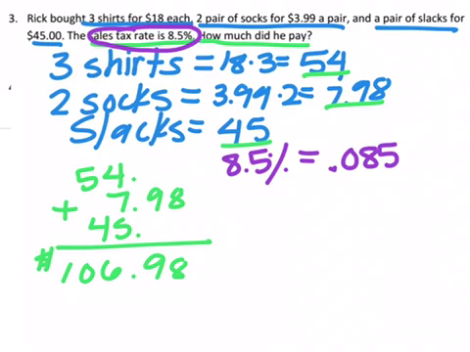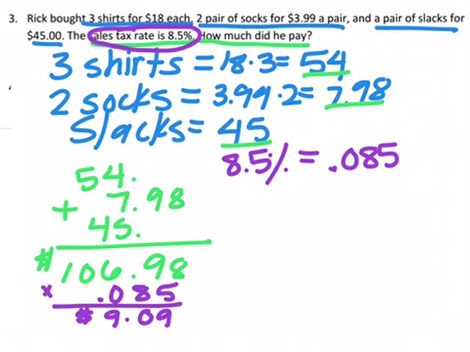What you do is you multiply 0.085 to your price. You do not have to line up decimals when you're multiplying. So when you multiply this amount together, you end up getting, I'm labeling it with dollars, $9.09 as your answer. So what that means is we have an additional $9 that we have to add on to our $106. So we have to add these two together to see the total price.